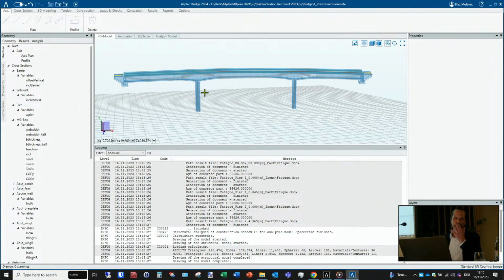For example, for the precast girders, usually we would like to have our girders either sorted by the length or by the span or as desired, and this custom tree enables us to really structure our project as we would like to.